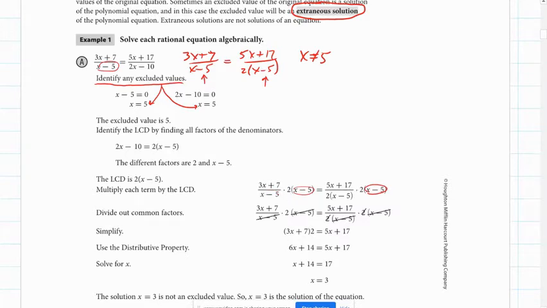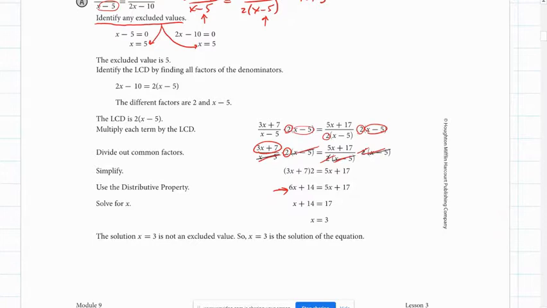And then to get rid of the denominator on the other side, we have a 2. So we multiply both sides by 2 in the top. And so both sides got multiplied by 2 and x minus 5. Then the x minus 5s cancel as I showed here, and the 2s cancel on this side, and the x minus 5s. So what we're left with is just this 2 times x plus 7, and that turns out to be 6x plus 14. And then on this side, everything cancels, so we just have 5x plus 17. Then you go on and solve that 2-step or 3-step equation and get x equals 3. Okay, so that one's already worked out for us.